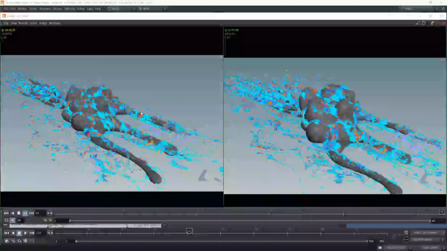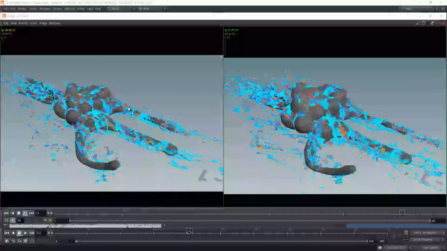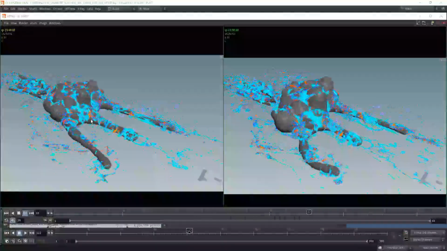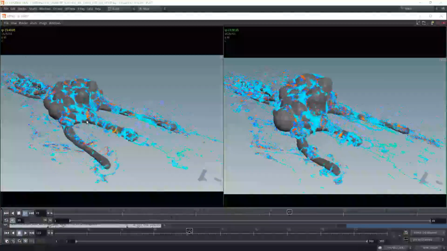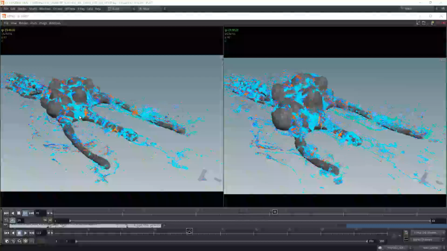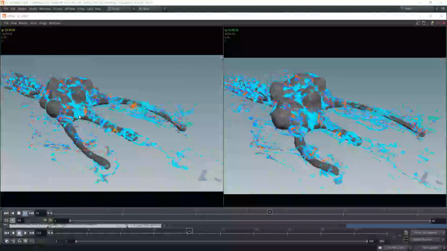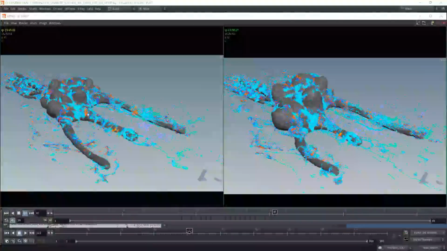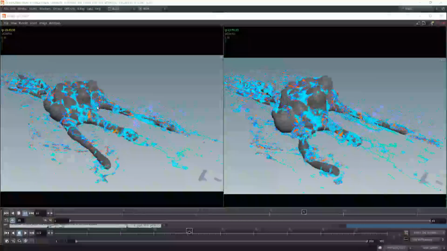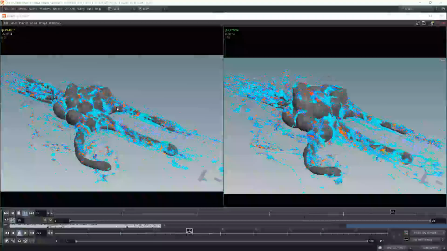The first one on the left is the one that I did earlier. As you can see, the sacks, those bubbles are inflating less than on the right side. I like it more when it's more exaggerated, like on the right side. So I feel like it's more interesting and more dramatic. You can see that the liquid reacts better to bubbles that are inflating more. And you see that it's kind of rolling off the body. And the colors of the liquid represent the variable viscosity of the flip simulation.